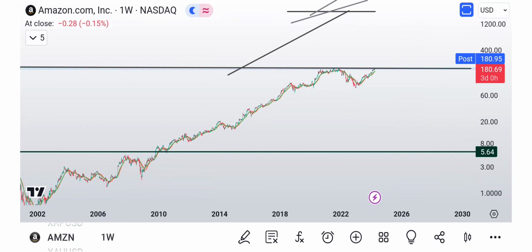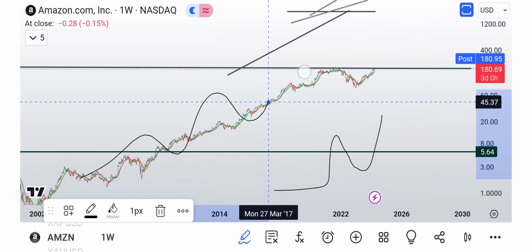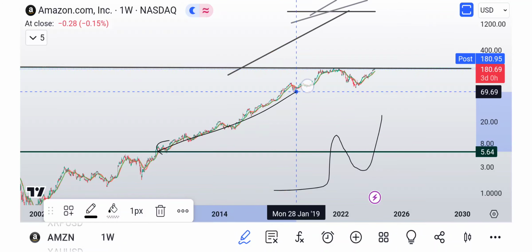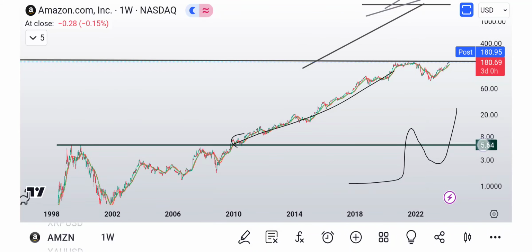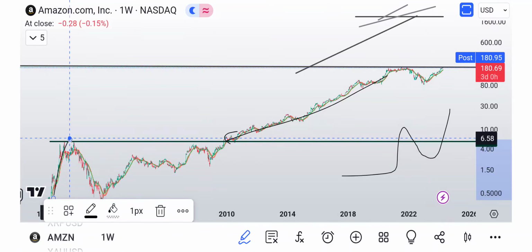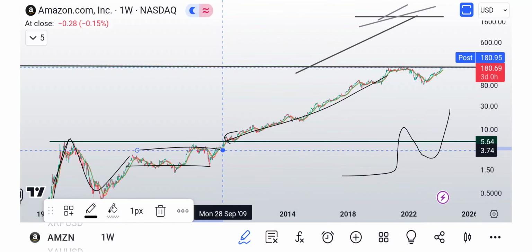Of course, XRP is not going to do this, because usually crypto goes boom, and then it comes down, boom, right? Whereas the stock market goes more organically. But you can see right here when it broke above the all-time high, it just continues to climb, climb, climb, climb. So it's been climbing ever since. Not saying that's going to be with XRP. It's just funny that its first rally, its first bull run, same thing with XRP, its first bear market, its first retracement, and its first reaccumulation, that's exactly where XRP is.